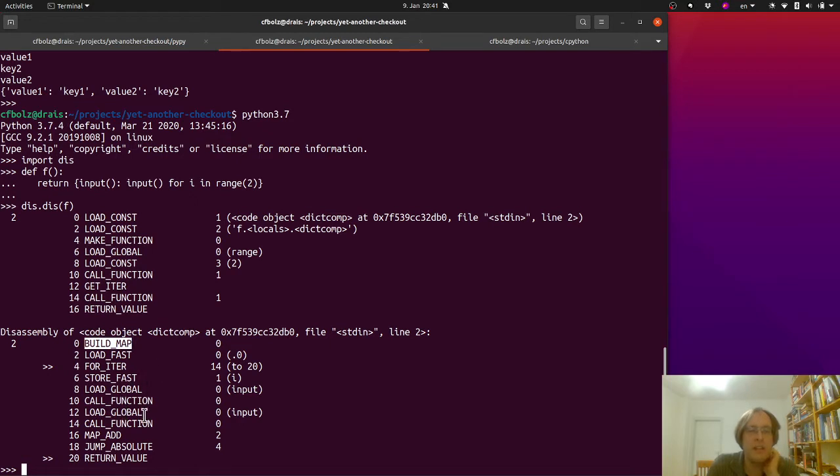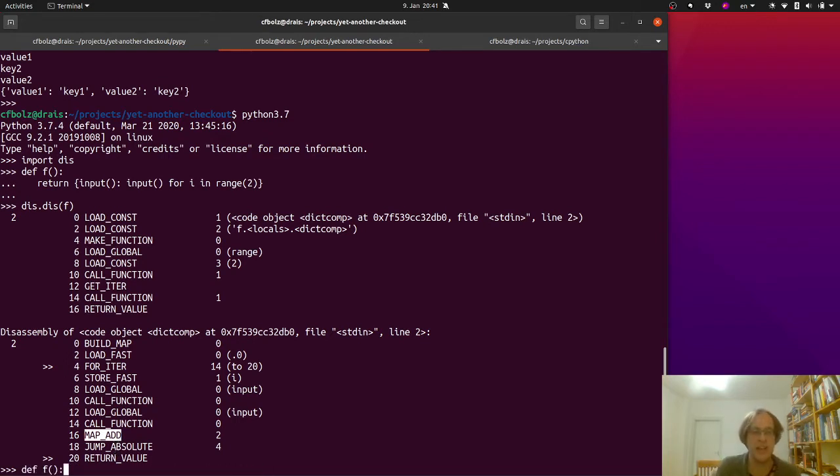Then it has a for loop, and in the for loop it calls load global input, calls the function, and then does map add. Right, and I think the thing that changes is the map add bytecode, because map add would first pop the value and then the key and add it in that way. And now it's going to be the other way around.